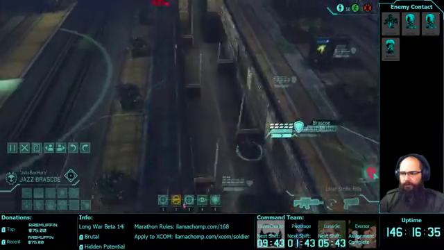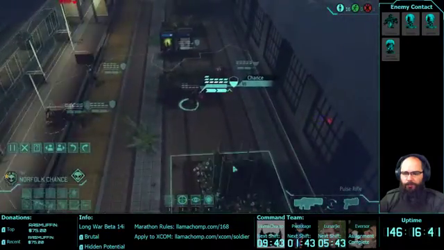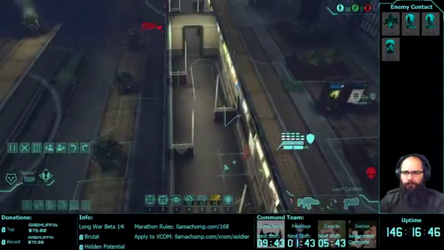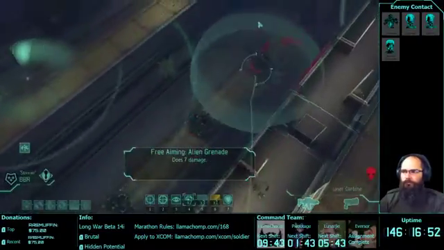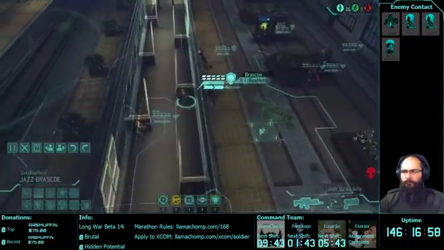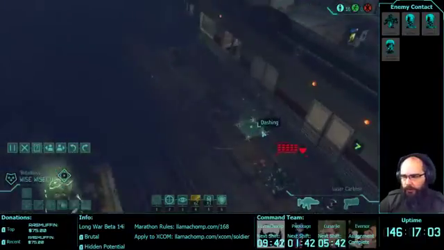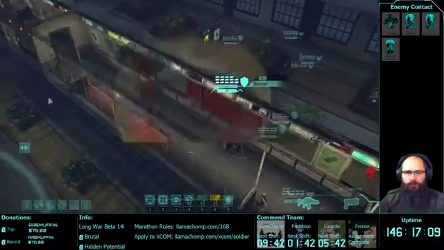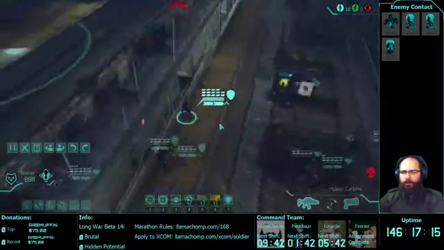So that outsider is going to be a problem. Where's my cover grenade? There it is. Where did the outsider run to? He ran up against the train. Right there. Right on the window. Can't quite kill his cover. Might move forward a touch.